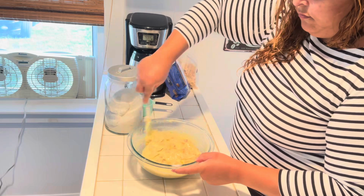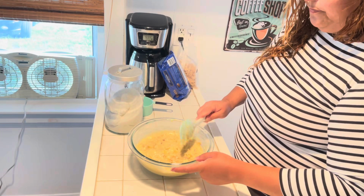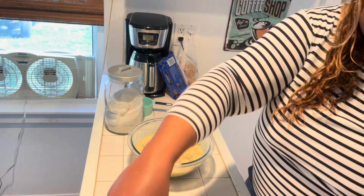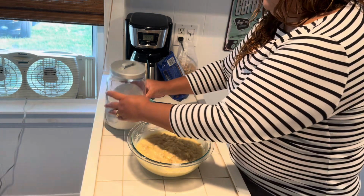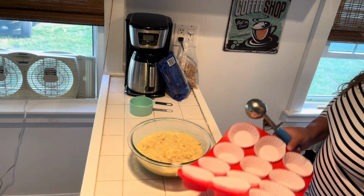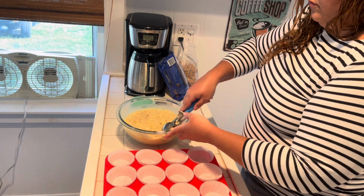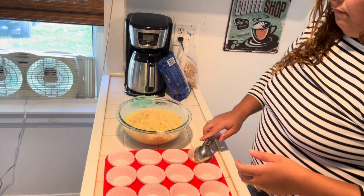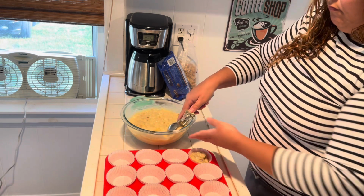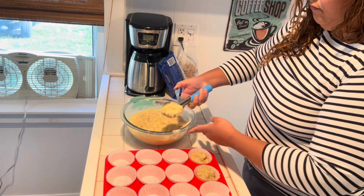So, you know, it's interesting. Oh, I just saw my fan going in the window. This was at 6 in the morning when I was making these muffins, and it was already warm outside. We are spending the summer in our little beach cottage on Cape Cod, and usually we live in Southwest Florida in Naples. I don't know if you've ever heard of Naples, but it's pretty hot there right now. But right now we are on Cape Cod, and it's already warm at 6 in the morning. So we have the fans going, and it's nice.